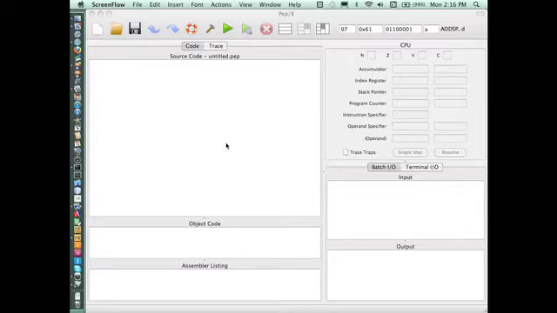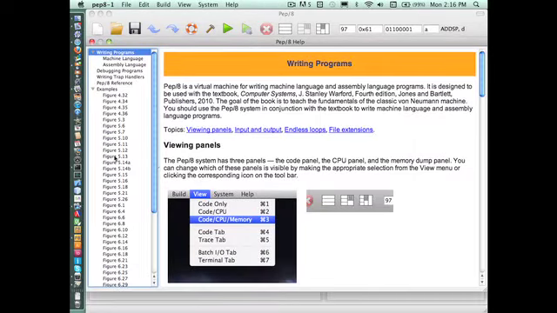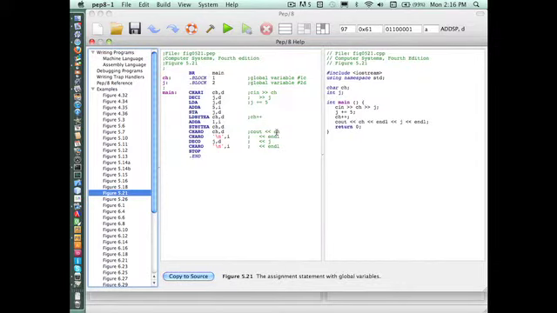Okay, so here's our demo. And as usual, we have this slick little help system. We can go to 5.21, which was our program. And here's the program that we saw up on the screen and in the book. And right here are these trace tags, which is what we're going to demo. So here's the #1C, and what do we say that stood for? 1 byte character. 1 byte character, and this #2D stands for 2 byte decimal.